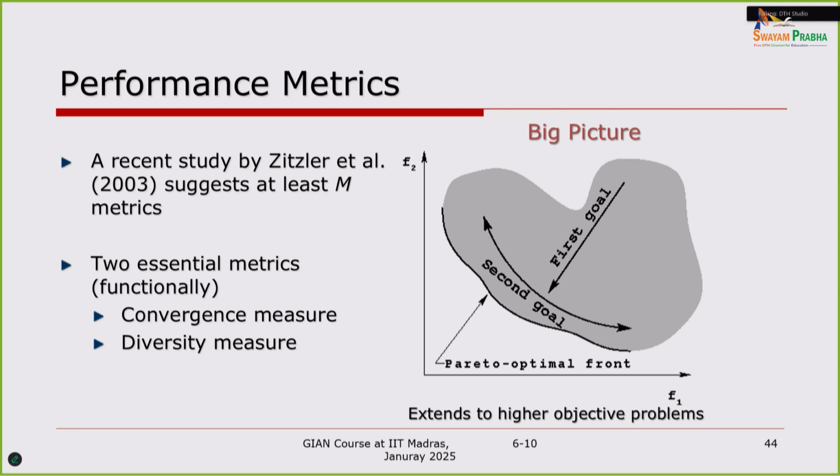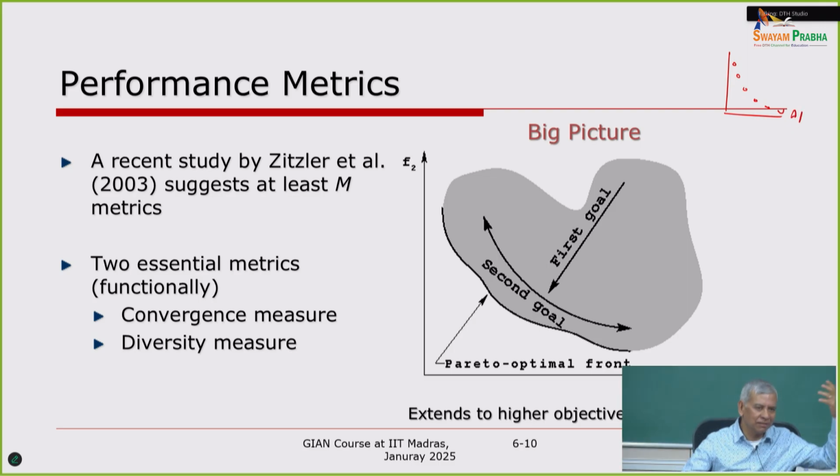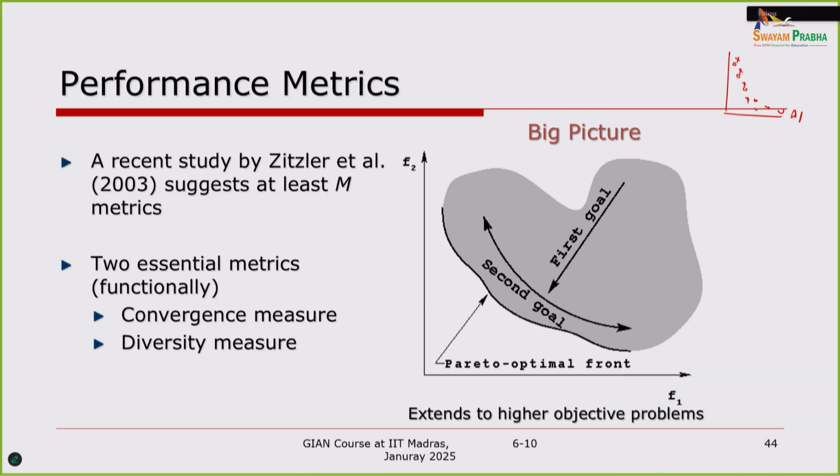The other important thing is performance metrics. Remember, now we are comparing two sets. You get one set of points by algorithm 1, your algorithm, and you use NSGA-II, which is like 12 or 13 years old, and let's say you got this. Which is better? It's very difficult to say, because these are sets. Here NSGA-II is better because this one dominates that, but here your method is better because it dominates NSGA-II. So which is better? It's difficult to say.